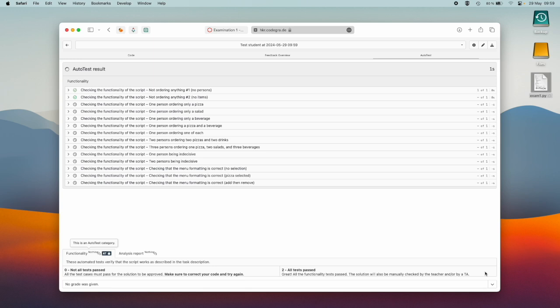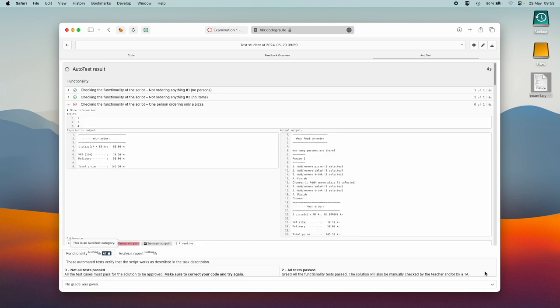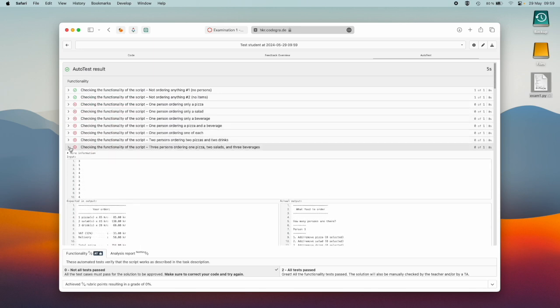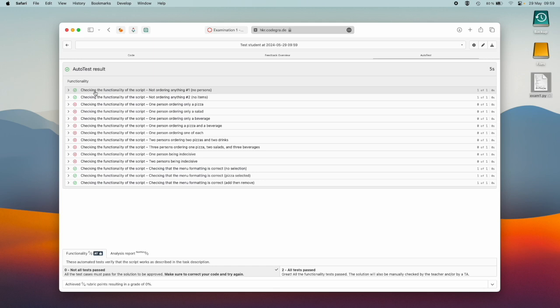What will happen now is that the tests will run, and let's see how it went here. We can already see that I failed at least one test, but let me minimize them all and we'll have a look. Wow, we can see that I passed a few tests, but I also failed a few tests. But don't worry, as we can upload as many times as we want, we can use this to our advantage.